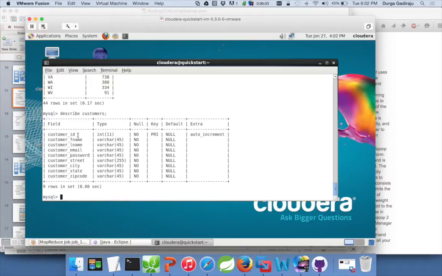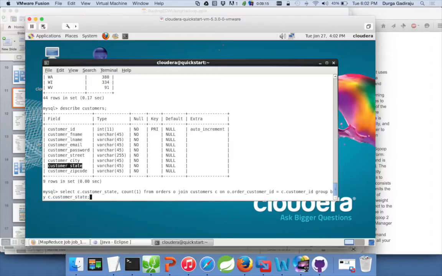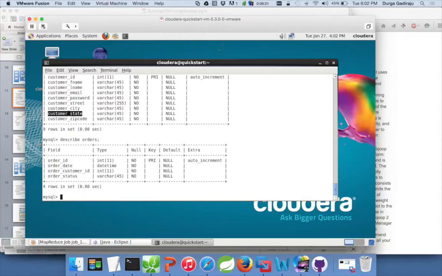So the customers table will have the customer ID, first name, last name, email address, password, and state. So it has the attribute which we are looking for, and also we are joining with orders. So if you describe orders, you can see the details in orders.